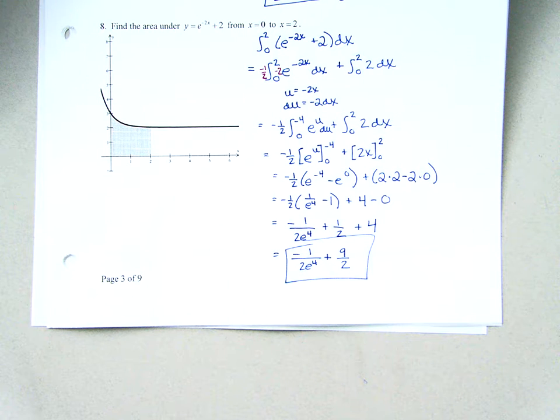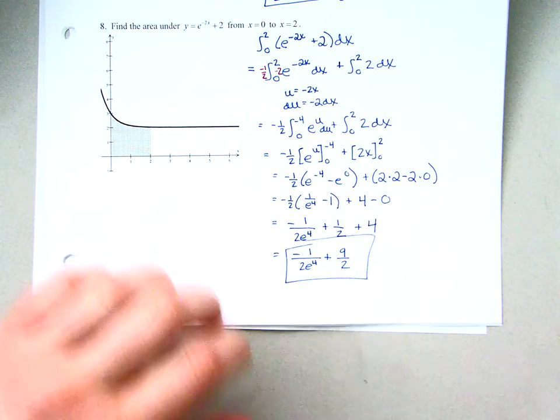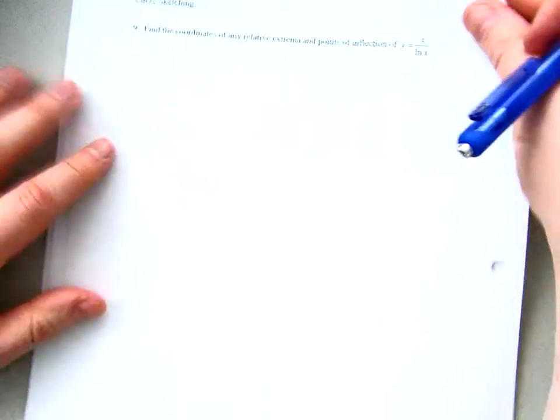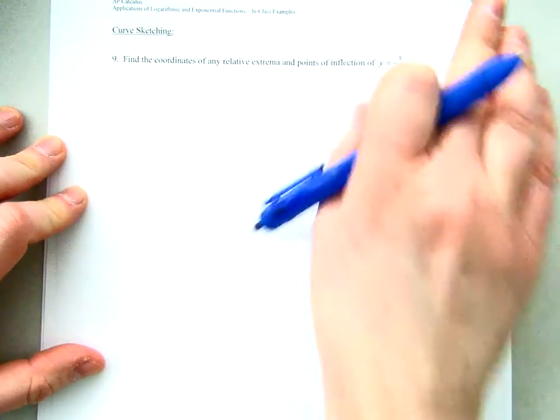Problem number 9. We are asked to find relative extrema and points of inflection of that function. Relative extrema, relative max, relative min, what do you need? I would like you in your group to find the first derivative, simplify it, and stop. I would like to do the number line work with you. Me too. But please do the derivative in your group. And I don't think you should be rewriting it. I think you should just leave it and use quotient rule.